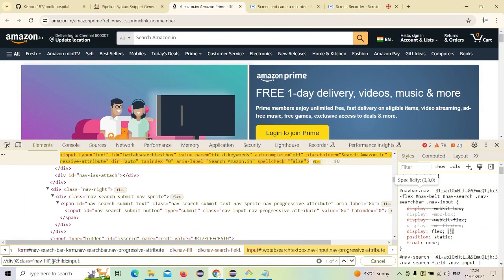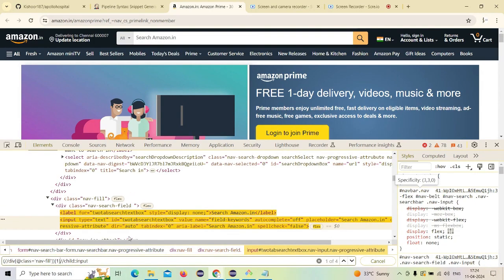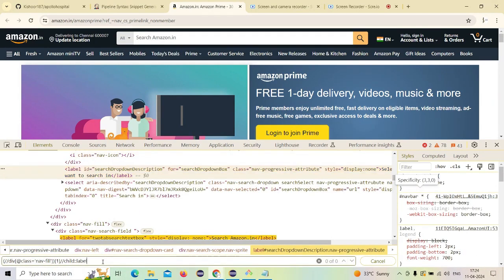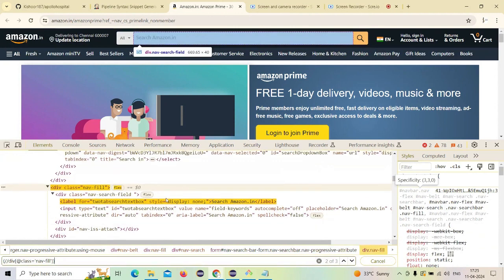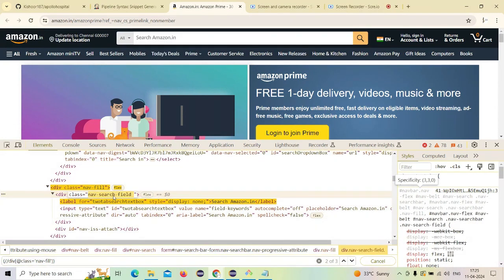We have four input children here. Okay. For that, what we should do? We should take one of one here. First, right? We need to come from parent to child. That is an understanding, right? Yeah, we'll take this one. Div, right? Class, right? You can use the search field. Okay. One minute. All right.